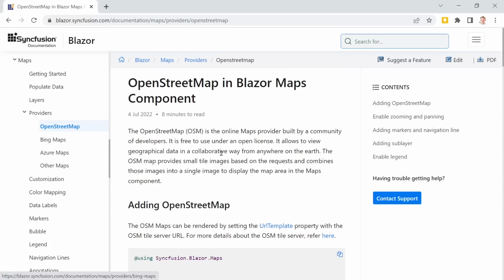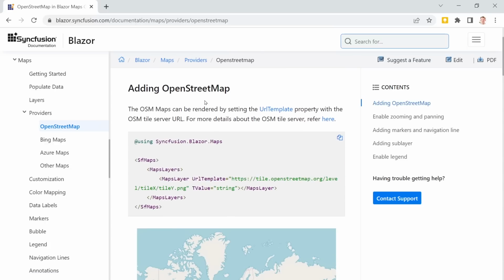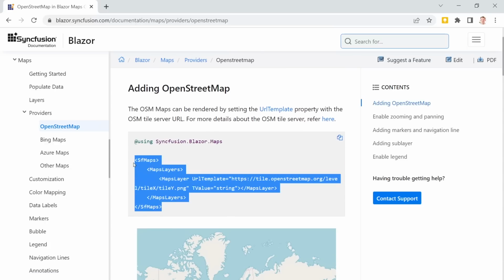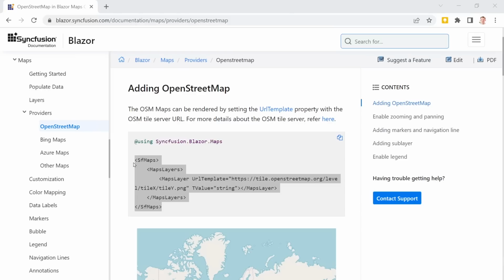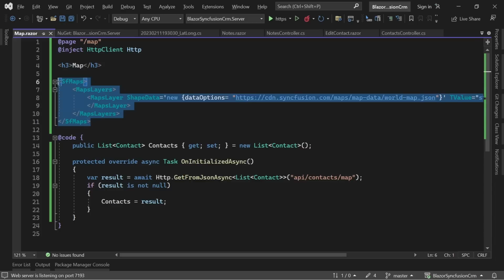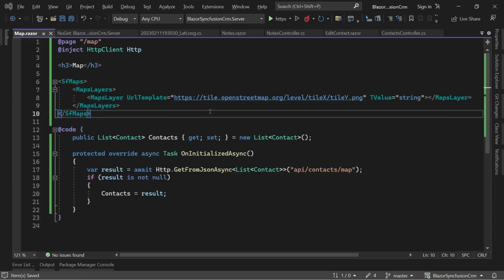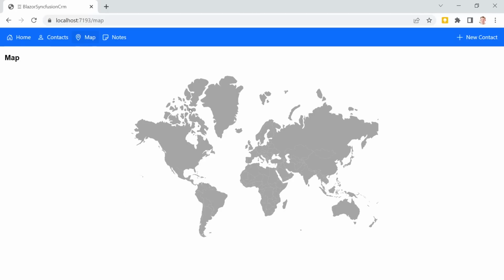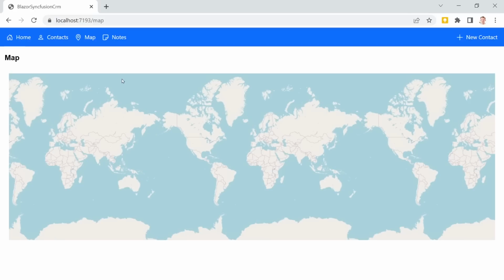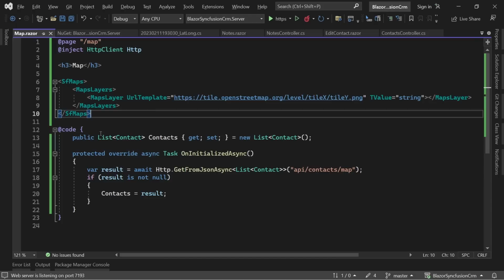But what we can definitely use is the OpenStreetMap here. So let's just copy this, because I'm too lazy to type this in here. So now let's save this again, and wait, we have to restart the application. And now in a second we see, yeah, I think this looks better. Of course, it is repeating, but that's not really an issue, because we are going to zoom into the map on initialization in a minute. So let's just implement that.